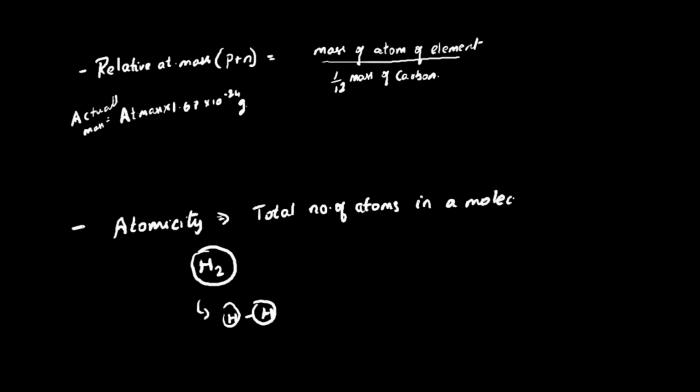And the molecule hydrogen will always have 2 atoms in it. 2 atoms of hydrogen join together to make a molecule of hydrogen gas, and that's why the atomicity of hydrogen is 2, because it's always found in a pair. So this is about atomicity. I told you hydrogen is H2 and chlorine's atomicity will be 2. But what about H2SO4? How many atoms does H2SO4 have? 2 atoms of hydrogen, 1 atom of sulfur, 4 atoms of oxygen. So in total how many atoms? 2 plus 1 is 3, 3 plus 4 is 7. So that makes the atomicity of H2SO4 7.